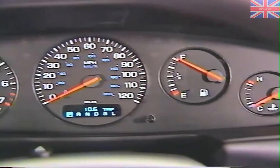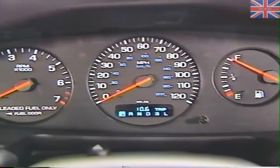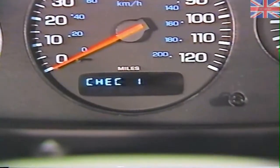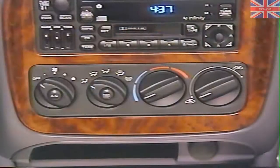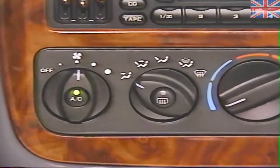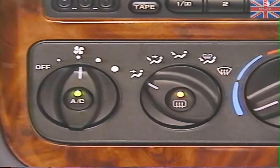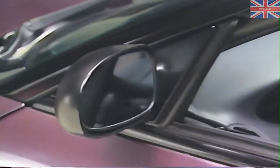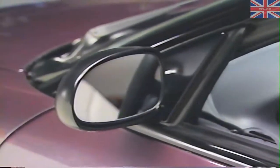Like the Cirrus and Stratus, the Sebring's instrument cluster uses a vacuum fluorescent display that includes a diagnostic mode. To initiate self-diagnostics, depress the trip reset button while turning the ignition key on. Air conditioning is standard equipment on Sebring. A push button in the middle of the fan knob turns the AC on and off. A push button in the middle of the mode control knob operates the rear window defroster, as well as the power-heated outside mirrors, which are standard on Sebring JXI and optional on JX. One difference between the Cirrus and Stratus and the Sebring convertible is the speed control switches — Cirrus and Stratus use four switches, while Sebring uses five, similar to Neon.